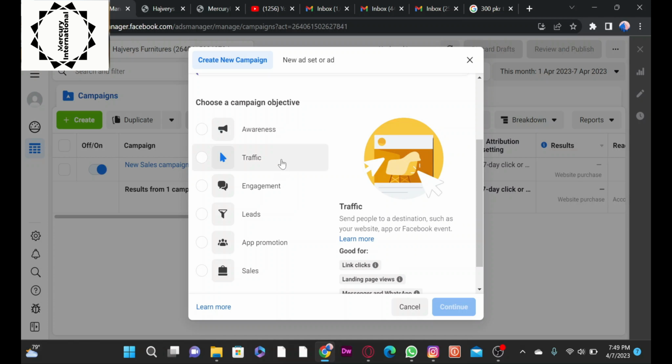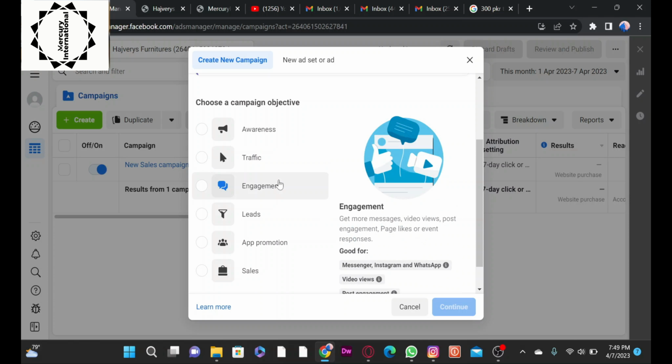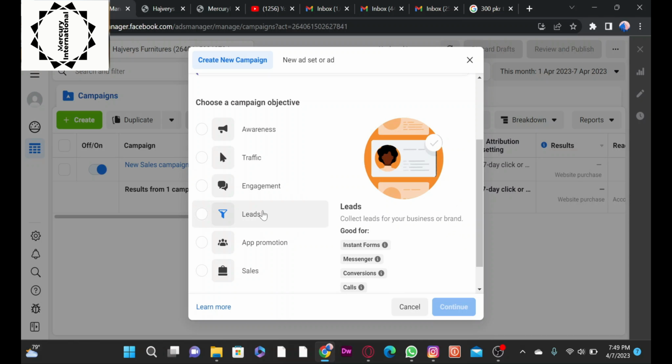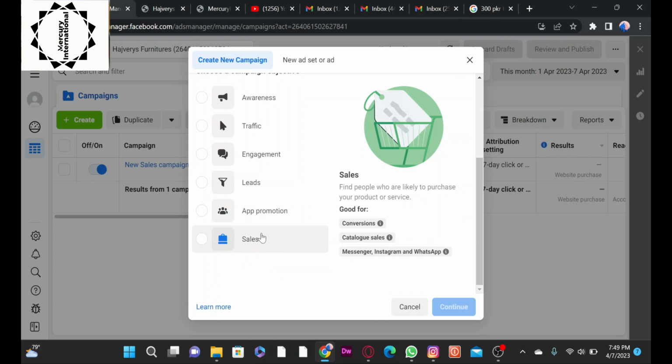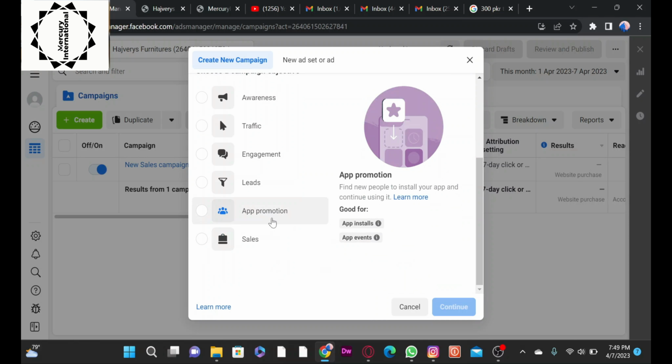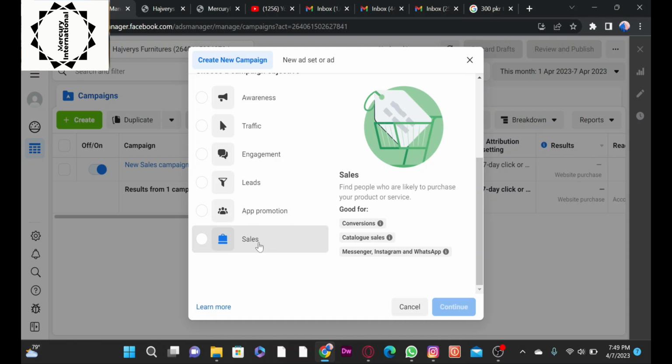You can run traffic to your app, website, YouTube channel, Instagram page or anything. Engagement is where people message you. Leads is where people fill out forms. App promotion is where people download your app, like you have seen in games where there are ads of an app and people then install it. And then there's sales. We are going to select sales for all e-commerce type businesses. Then we are going to press Continue.